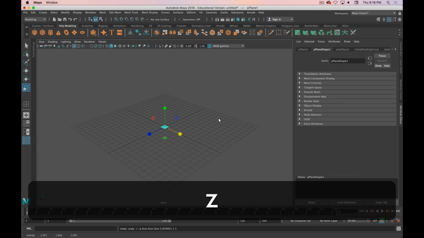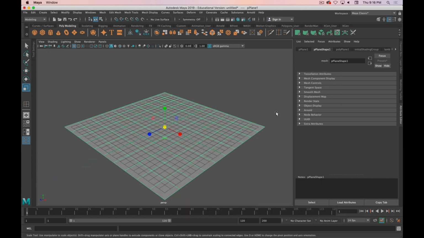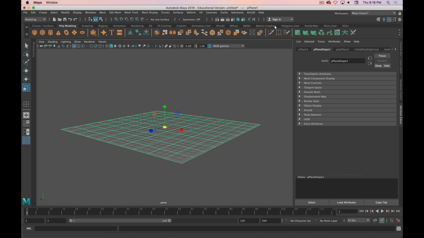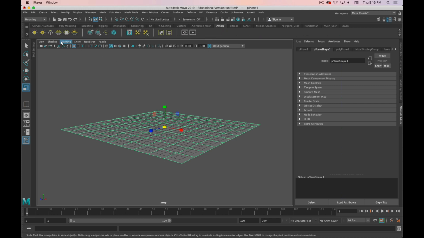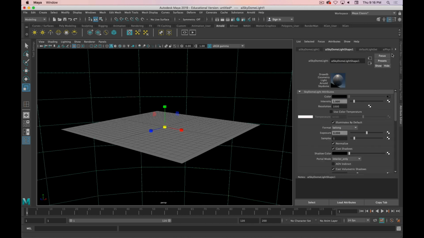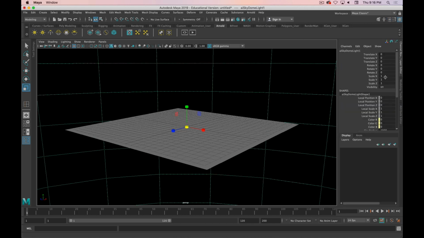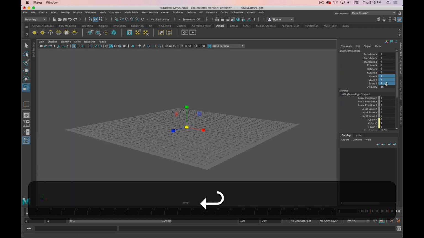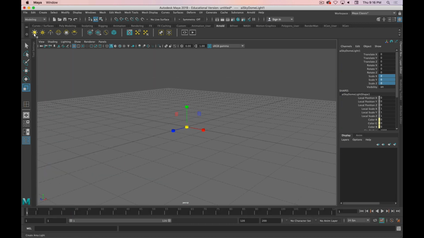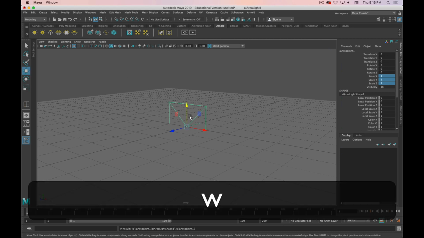I'm just going to uniformly scale it up a bit. And then I need some lights so that I can see what's going on. So I'll add a default sky. I'm going to select that sky and just scale it down to 0 because I don't like seeing the black background. And then I'm going to add one additional light, just a little plane here.